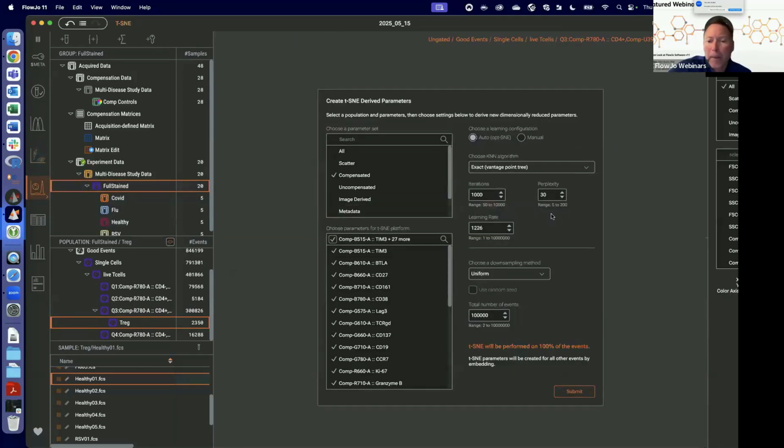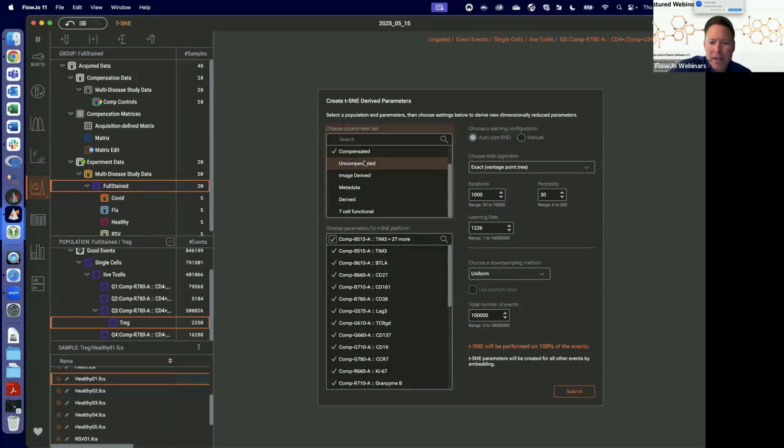t-SNE. Okay. In here, I have parameter sets at the top as a nice way to select things. So we could just build a t-SNE based on the functional markers of T cells. You've got some similar choices that you've seen before in version 10, where you can do the approximate or the exact version of the calculated distance between the cells. We no longer have the option for fast Fourier transform because that was just better almost all the time.